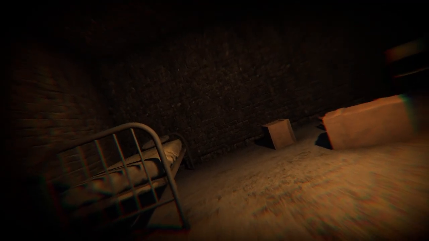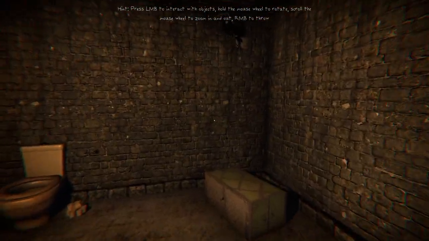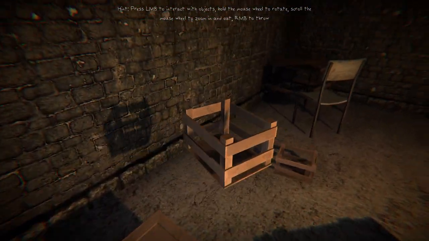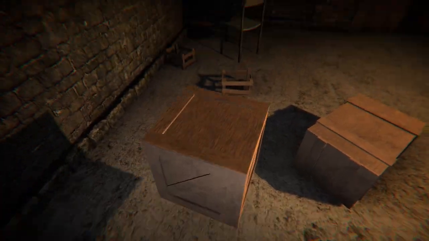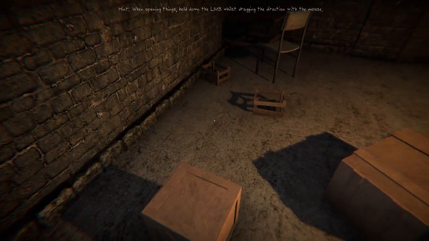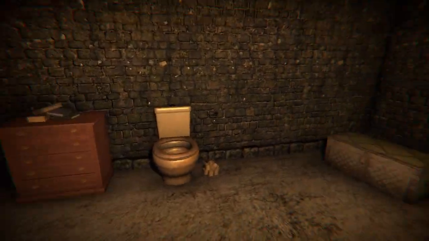Appear into the darkness. Ooh, loud. Very loud. Okay. Alright. Press left mouse button to interact with objects and hold the mouse wheel to rotate. Scroll. Ooh. Throw. Okay. When opening things, hold down the left mouse button to drag with the mouse.